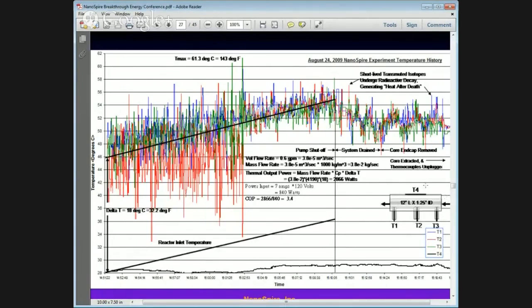And I had this thing lined with thermocouples, and this is what you're seeing for temperature data. Each one of these colors is an individual thermocouple. So you're seeing the input here, T3. That's the green trace, and then the output is the blue, and then red is actually in the center. What we saw was an instantaneous 32-degree Fahrenheit jump the moment I hit the switch on this thing, that the water was coming out 32 degrees warmer than it left the pump. So going from this side of the chamber of the reactor to that side, you see a 32-degree average temperature rise.